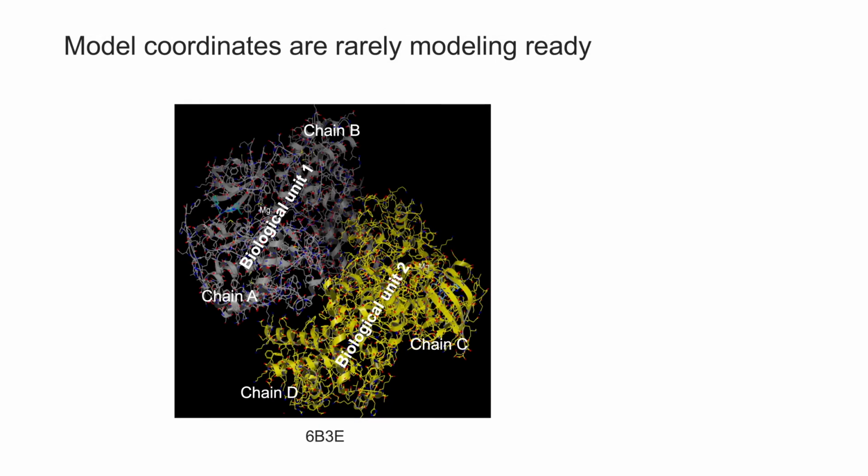More bad news, no matter where the structure comes from, X-ray crystallography, Cryo-EM, internal work, public databases, the model won't be ready for modeling. It needs to be prepared. So here I've got an example of cyclin K. The asymmetric unit from crystallography is a dimer of dimers. So there are 4 protein strands in the asymmetric unit. 2 biological units, the ones that give the activity we see in the assay. Only one of those 2 binds a ligand, so we have 4 chains but only 2 ligands.